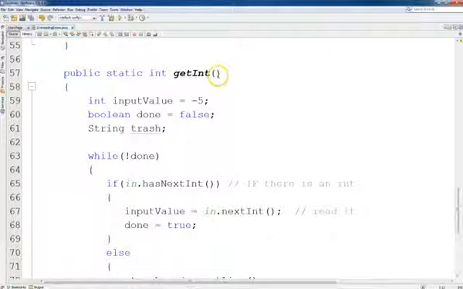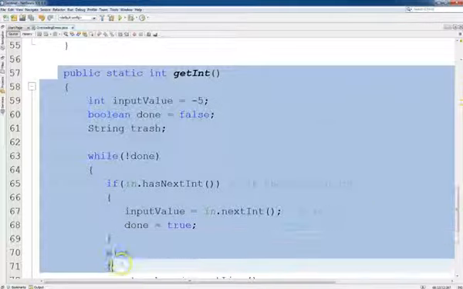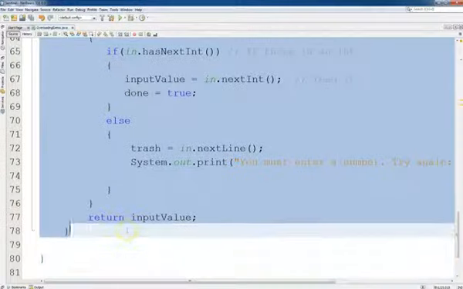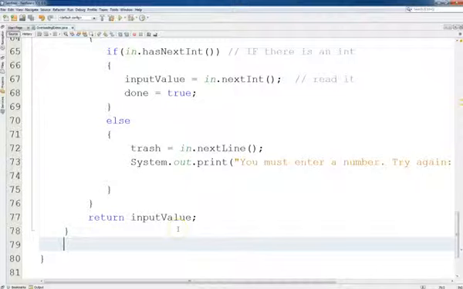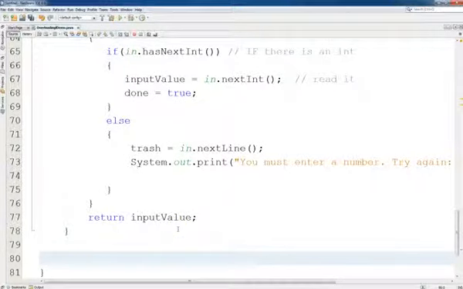Basically what we're going to do is create a new version of this, and we have to generalize it, so we're going to have to pass in the range. So first thing I'm going to do is copy the method. Okay, so I got the method. And these methods will be very similar. In fact, you could argue that once we have the new version, we would never use the old version. The old version will let me get any integer. The new version will require the integer to be within the range that I specify.